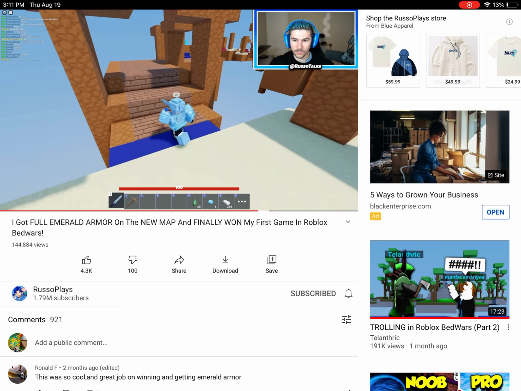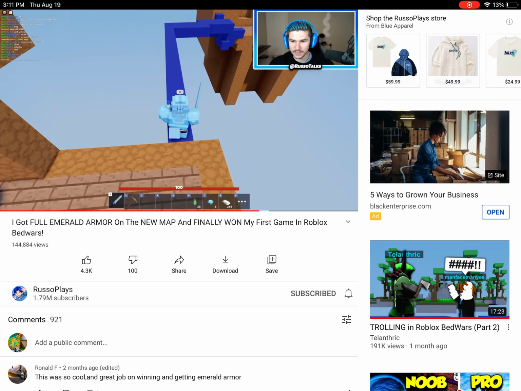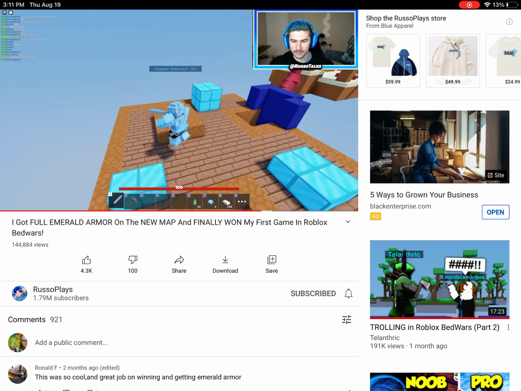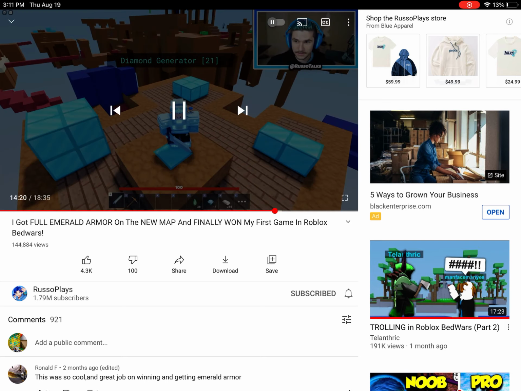40, so I need 12 more. I'm gonna grab these diamonds as well. I'm scared I'm going to fall off, but I need to grab these diamonds because these diamonds will allow me to upgrade our generator. And they're just kind of letting us do this, honestly, which is kind of nice of them.